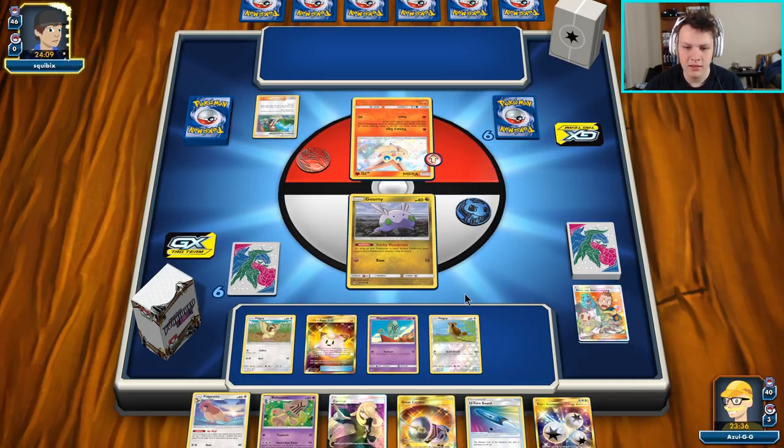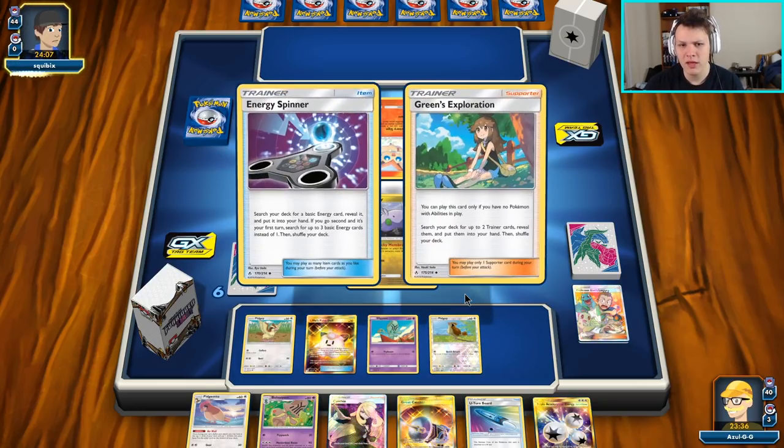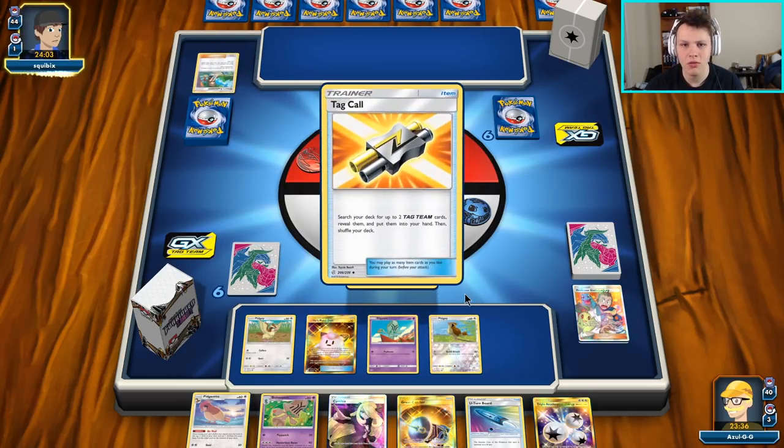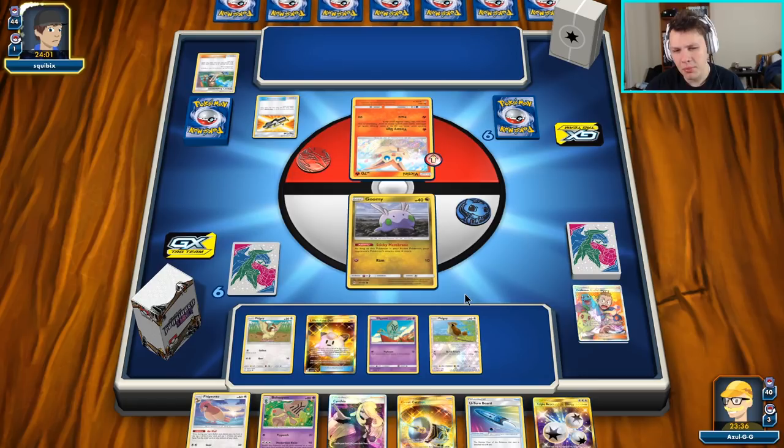So that kind of hurt this deck a little bit for sure. With the way the meta looks right now, there's a spinner and a green, so they probably have a tag call or an ADP. Yep, tag call. If they had an ADP, it probably would have made its way to the bench on their first turn.